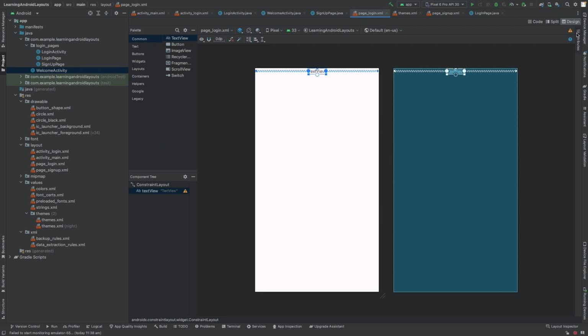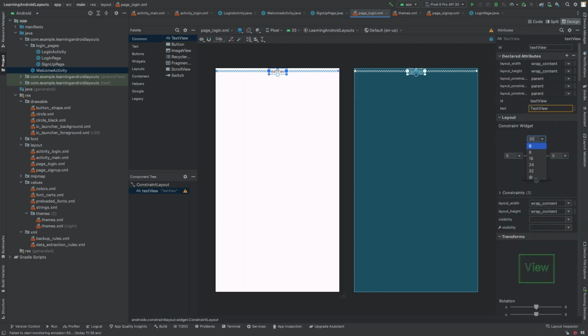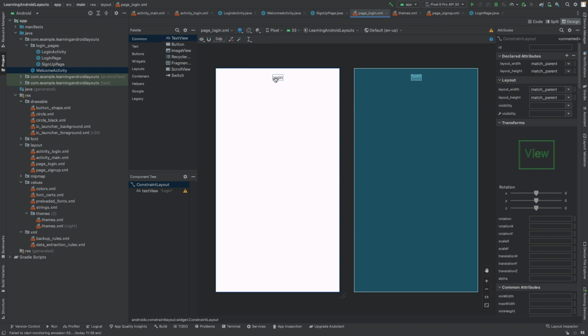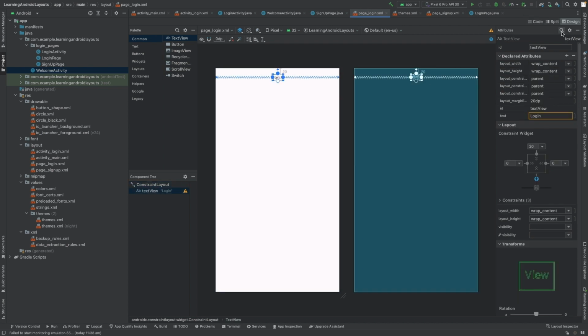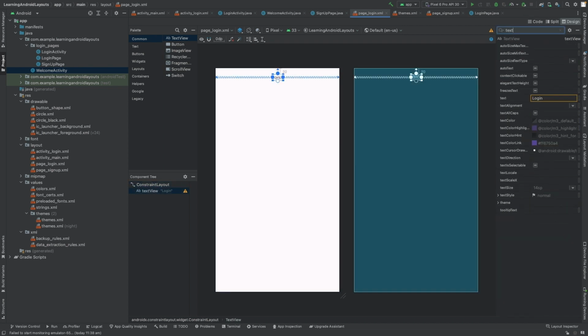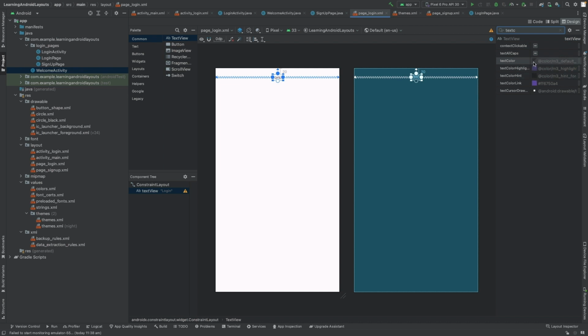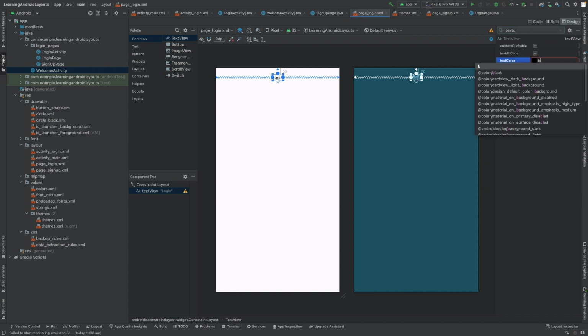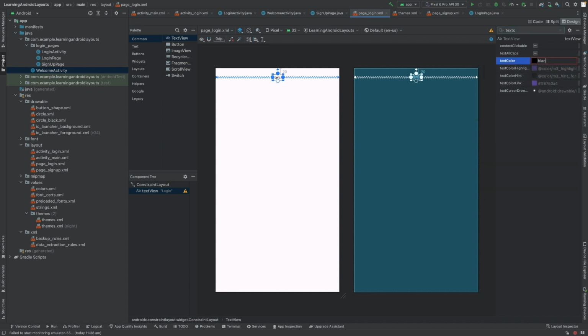We will have some margin from the top and like this, and we'll have the text as login. Okay, and we can just change the text color as black only. Okay, we can write here black, and we choose it.